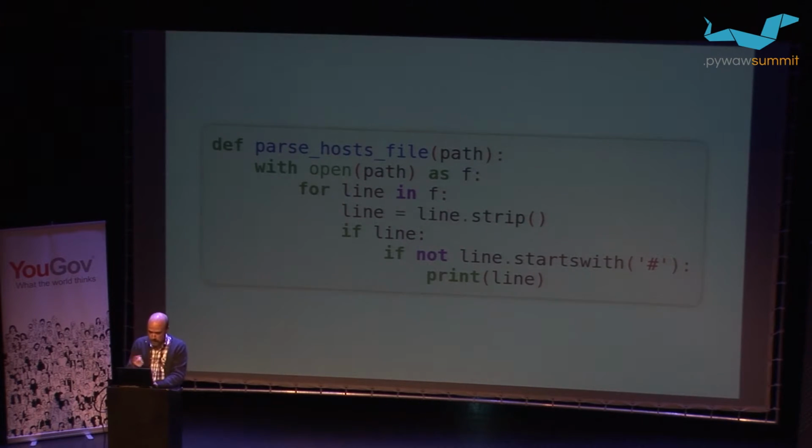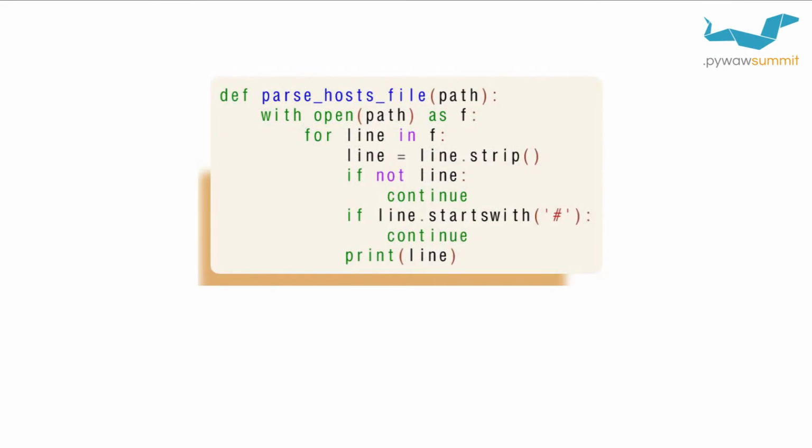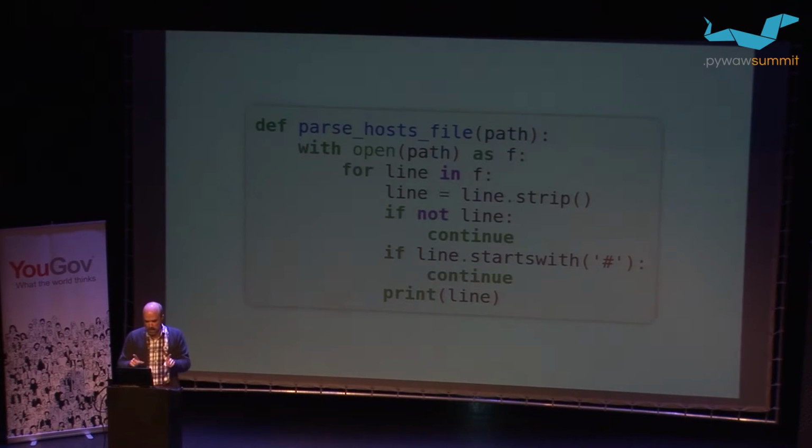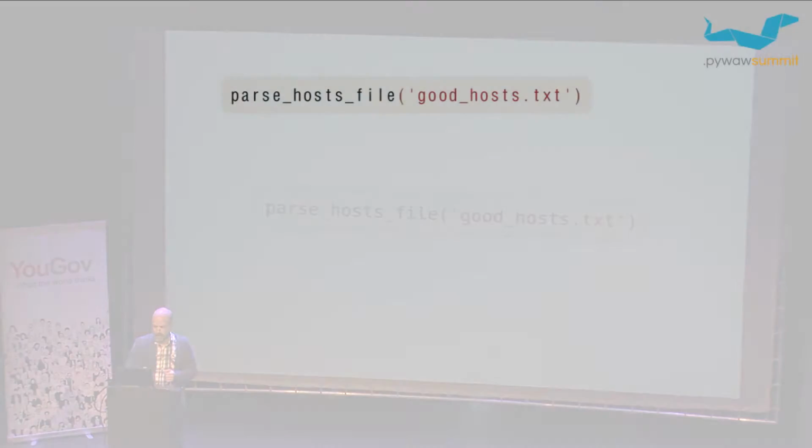So one of the first things I do when I see code like this is I swap. Instead of the if statements asking, do I want to process this line? The if statements now say, do I want to skip this line? That means they can use continue to just jump up to the next line, and to my eye, it's much clearer to have the main thought all at a single level of indentation. So I think I'm fairly happy with this now.